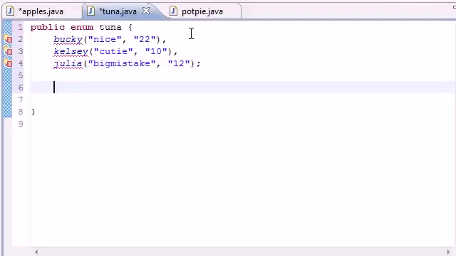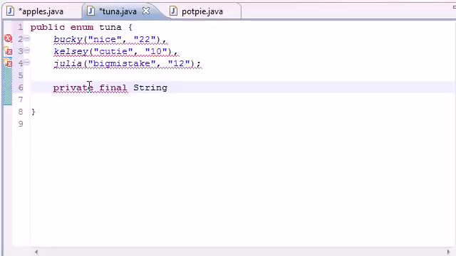Since we just made objects, and each constant is an object, it's going to have its own set of variables in this entire enumeration. So let's give it 2 variables that we're going to use later. Private final, since we don't want them to change. String, since that's what we just made in quotation marks.